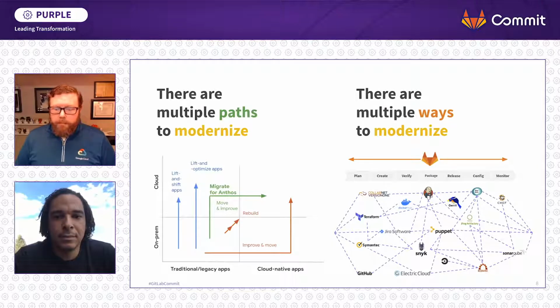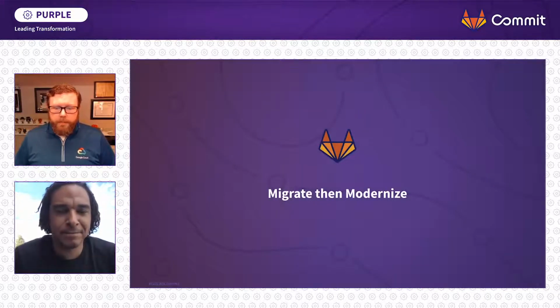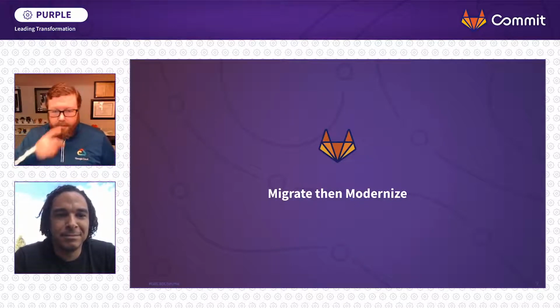Whereas if you move and then modernize, it gives you the flexibility when you're in the cloud to make the changes you need to do spontaneously or very, very rapidly without having to wait for IT. All right, so we're going to focus a little bit more on migrate then modernize, and that's kind of a good mnemonic. It sounds good.